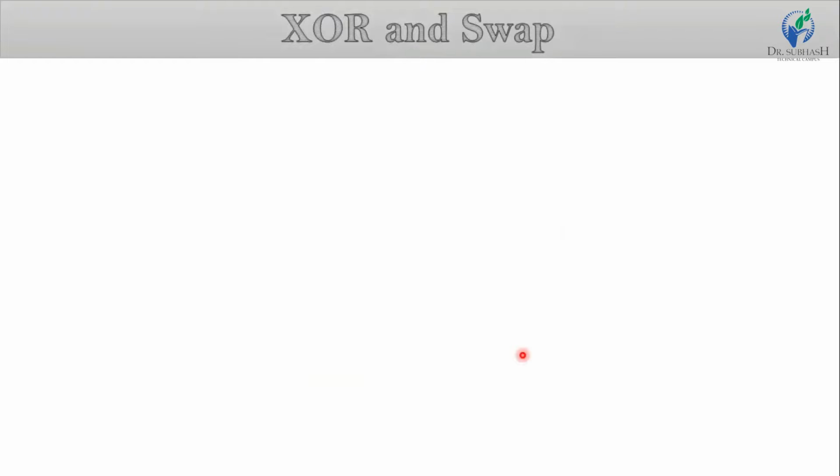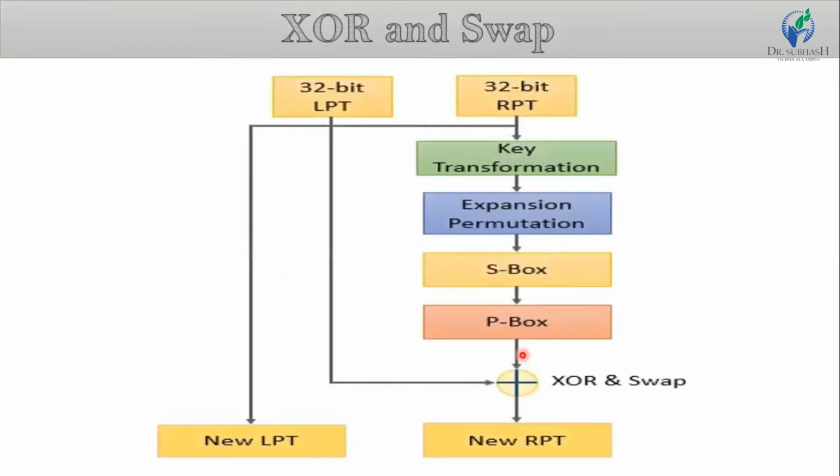XOR and swap. As you can observe, so far we have been operating on the 32-bit RPT of the initial 64-bit plain text. The 32-bit LPT is still untouched. We have performed key transformation, expansion permutation, S boxes and P box on the 32-bit RPT.